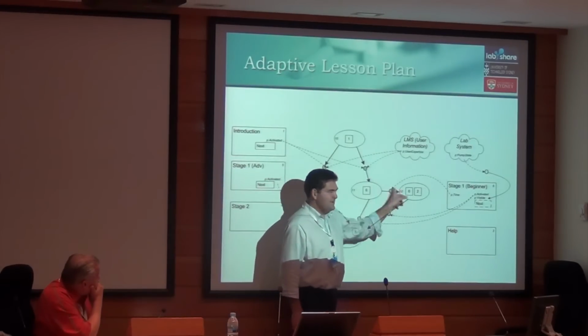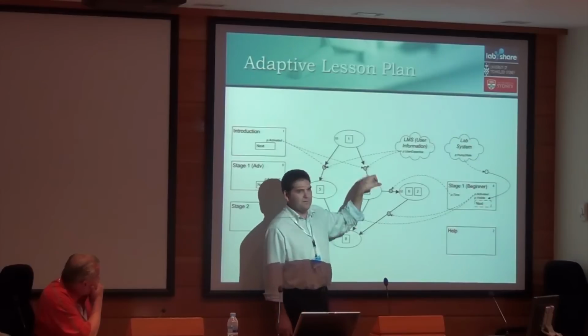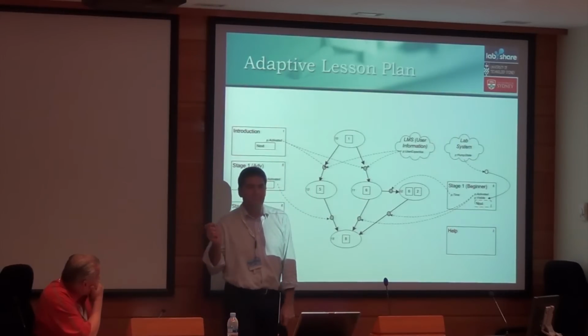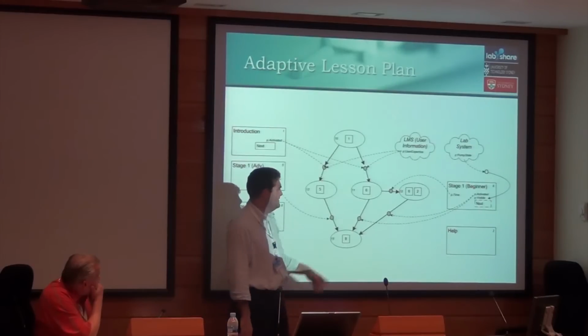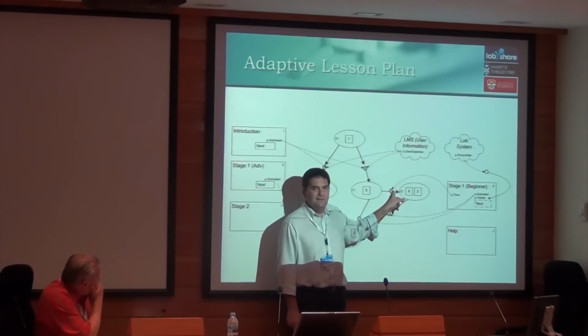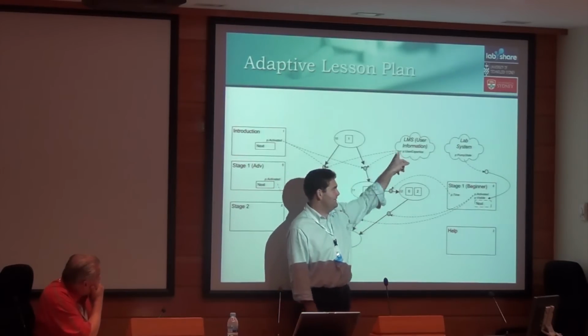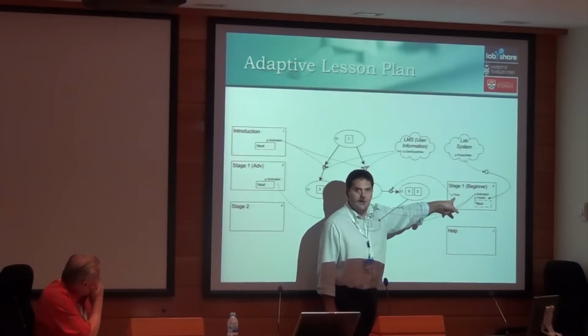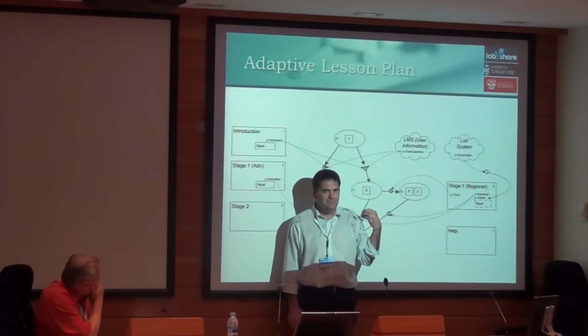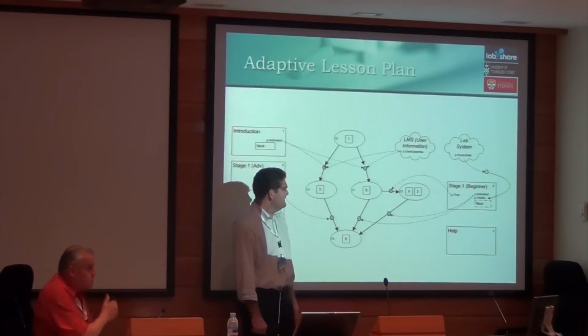With this particular one, these little circles are the triggers that cause the navigation between the stages of the lesson to occur. In this case, this is triggered not by any external metadata, but by how long they've actually been looking at a page, and I'll come back and illustrate that in a moment.